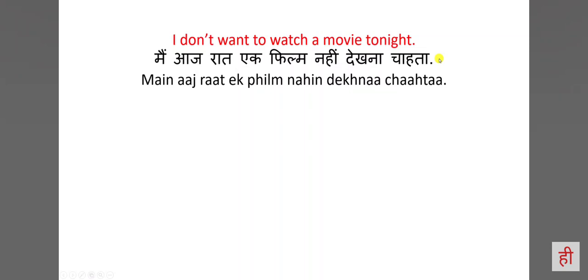Generally, people leave it, but it is better if you use it. So put the hoon here and frame the sentence. मैं नहीं चाहता. मैं नहीं चाहता is I don't want.